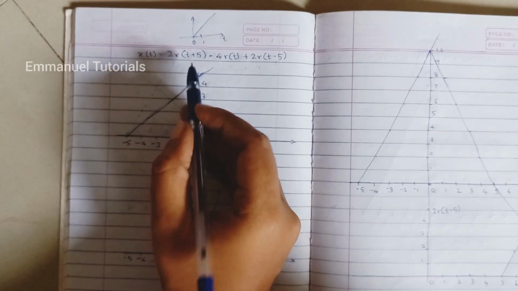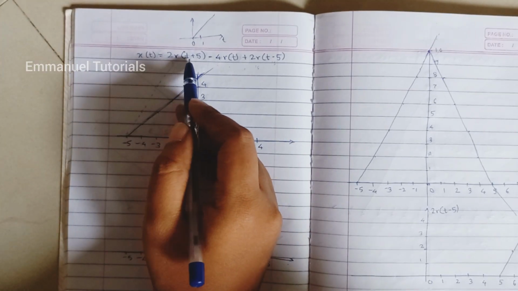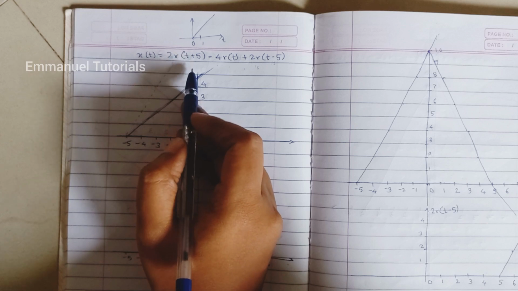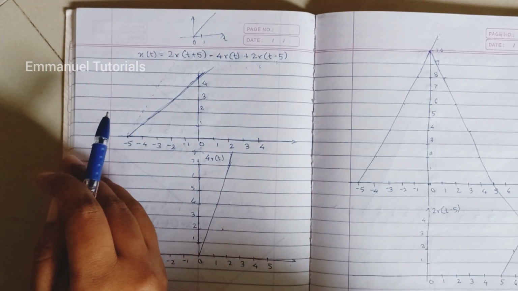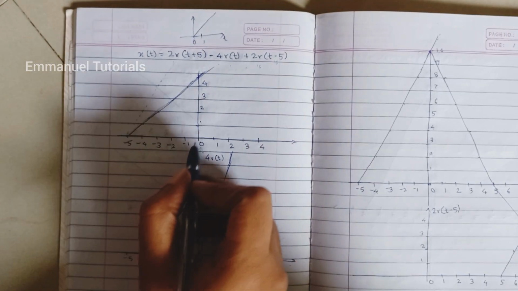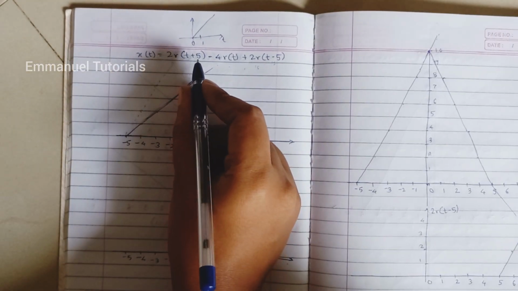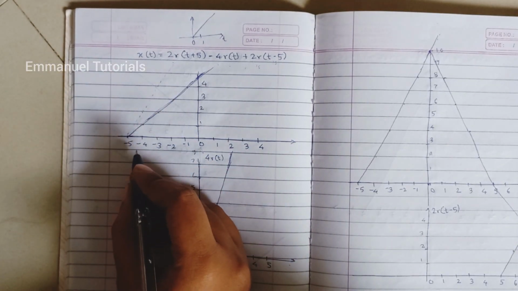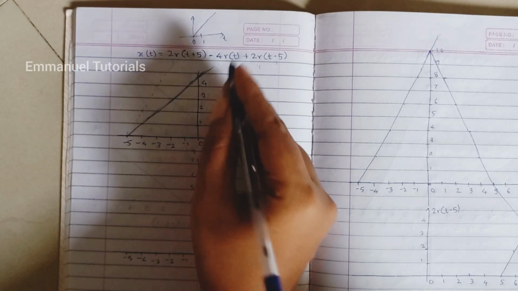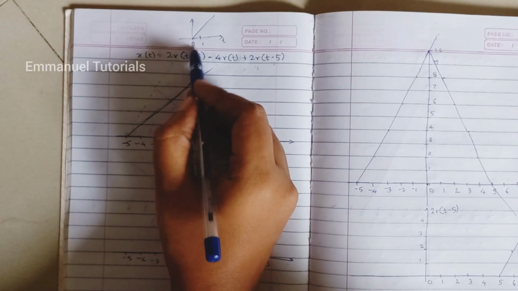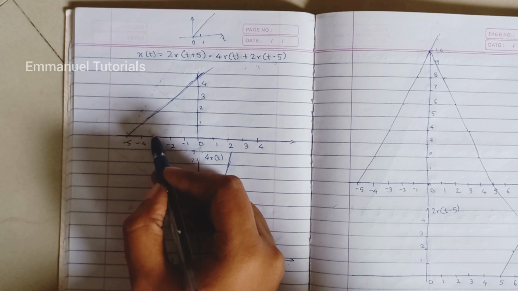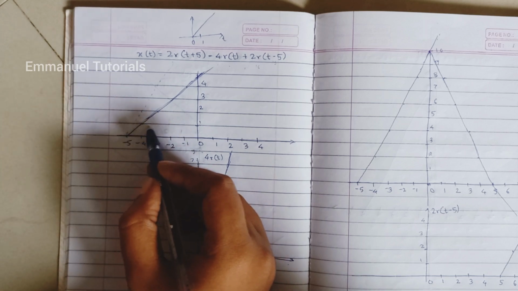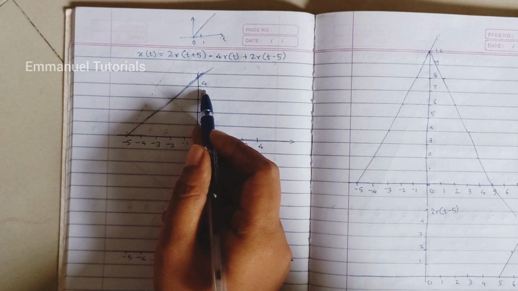And if you want to draw r of t plus 5, this is an advanced version of the ramp signal. So you'll be shifting it to the left by 5. So the signal which is starting at 0 will start at minus 5 now with the same amplitude. So I've just shifted the original ramp signal to minus 5 and the amplitude is going to remain the same.